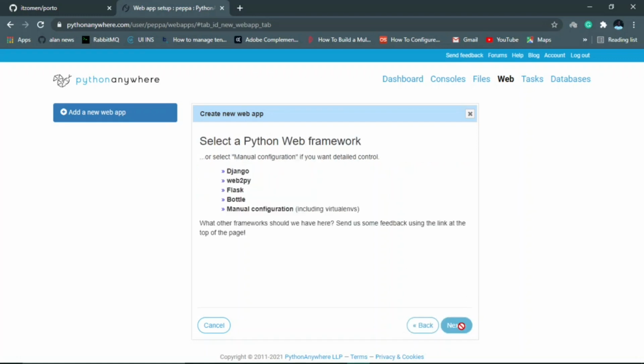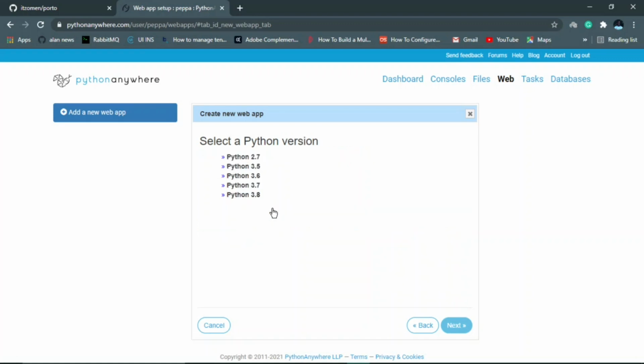So go to next. Then this step is very important. If you're actually going to create a new Django application on PythonAnywhere, you have to click here. But since we already have a Python project, we are going to click on manual configuration. Once you click on manual configuration, you choose your Python version.